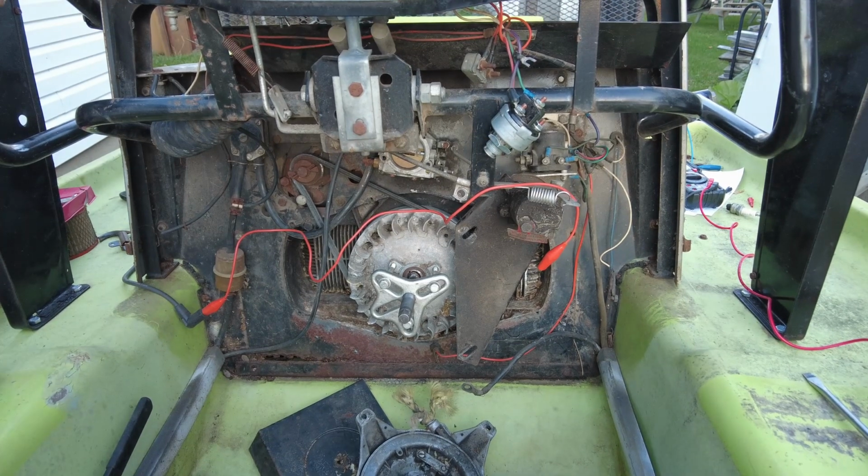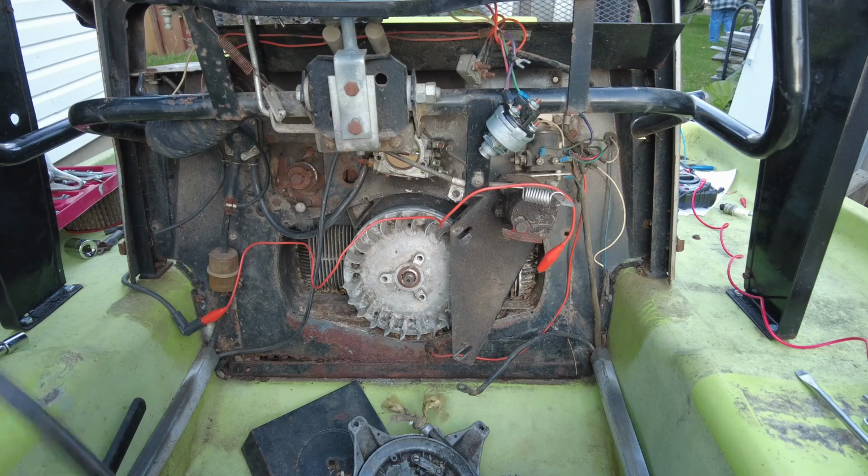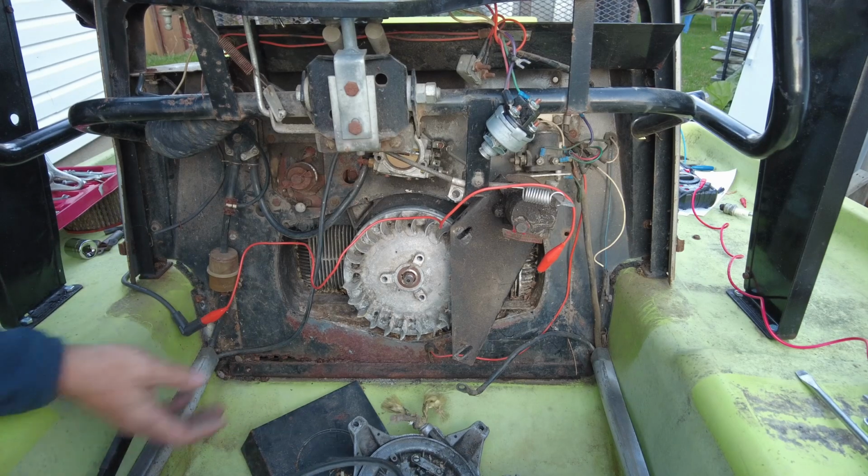So the phone rang just as the balancer popped. It would be a good idea to find a new belt for that.